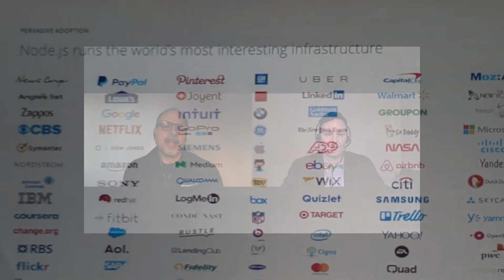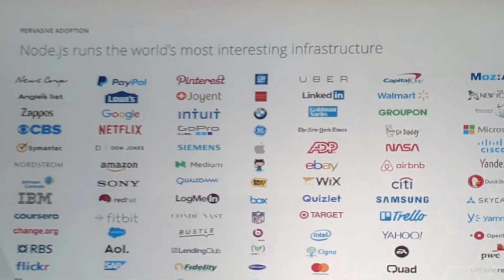Anyway, with the next slide, I really love this one because it splashes up some pretty awesome names. And this was obviously somebody's photo from Twitter while the presentation was going on. But they highlighted Netflix in particular and said that Netflix has more or less transitioned a massive amount of their infrastructure to run on Node, which I think can hit home for everybody, because I'm reasonably sure that most people use Netflix. I was a late adopter to Netflix, but I'm pretty sure everybody's using it. To see how Netflix works and how responsive it is, and then to know that it's running on open source software is a pretty impressive thing.